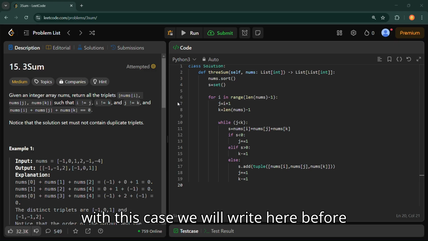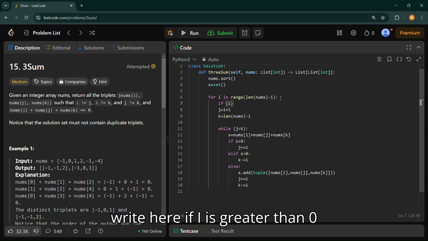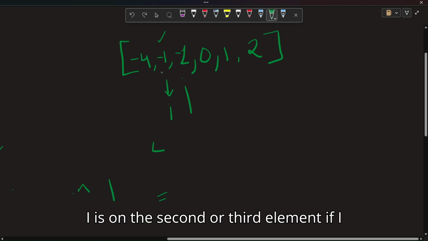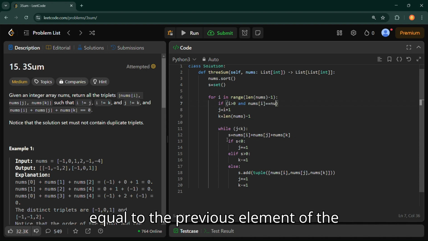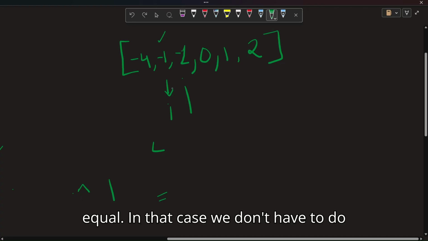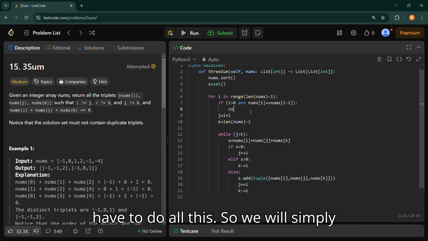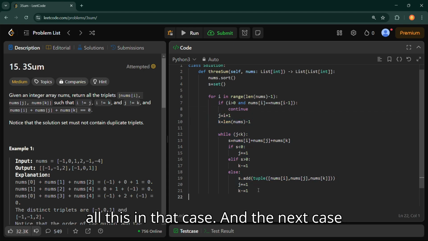So before processing i, we will write: if i is greater than 0, which means i is on the second or third element, and nums of i is equal to the previous element of the array. If these two elements are equal, we don't have to do all this calculation, so we will simply continue.